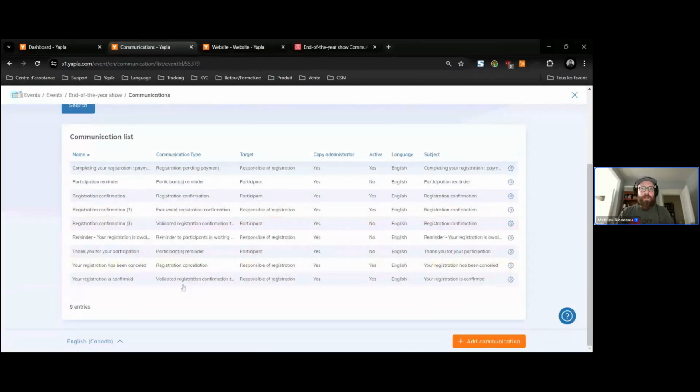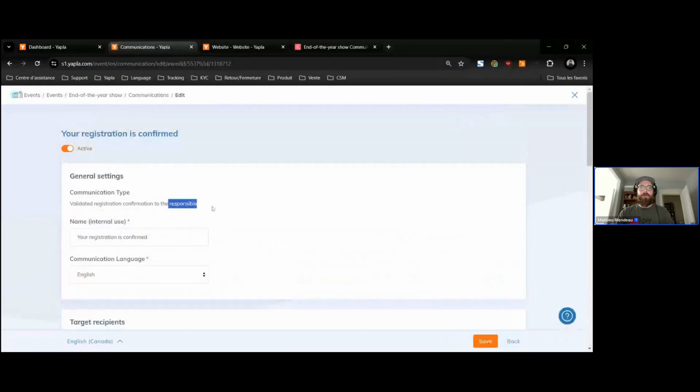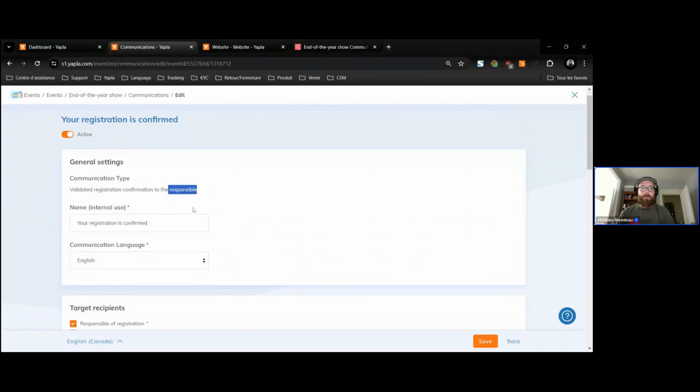So if we look at validated registration confirmation to our responsible, the responsible is either the first person that's been added to the registration process, or if you are working with the registration responsible, that's an option for the registration process of your event. It will be the person that's identified as the responsible.